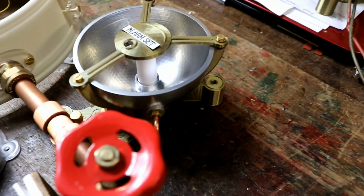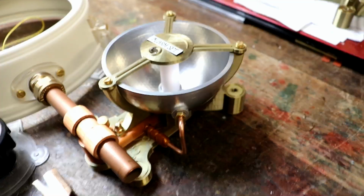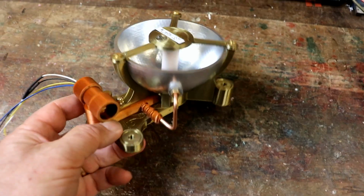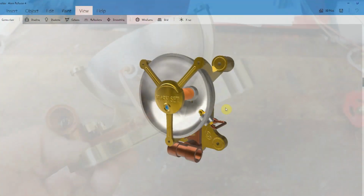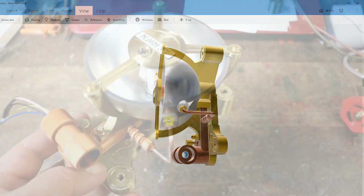The fact I can now see this, get out of the way, I can now see this looks like how I planned it in 3D Builder. Amazing. I'll just have to film it some more, this time handheld. Look at all the lovely reflections. Oh, it just looks gorgeous, and all the dimples around the reflector.